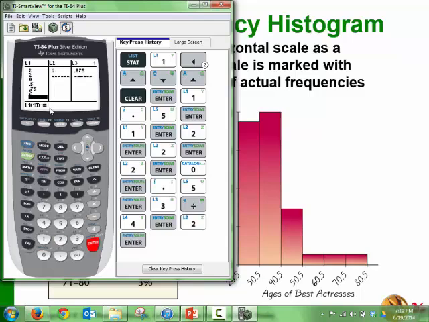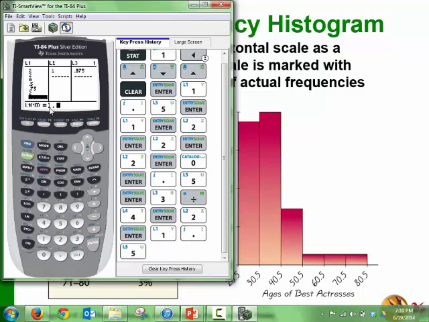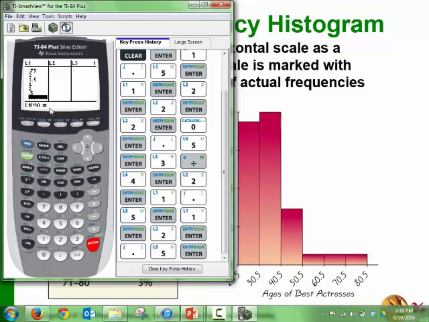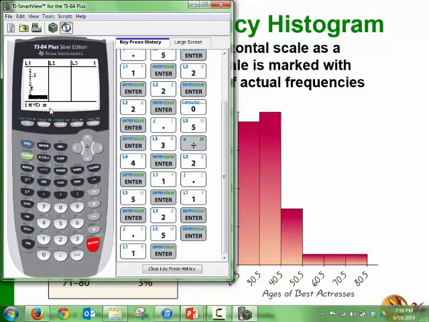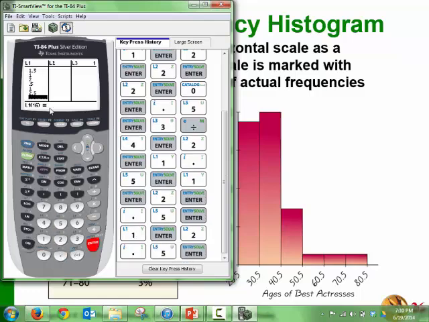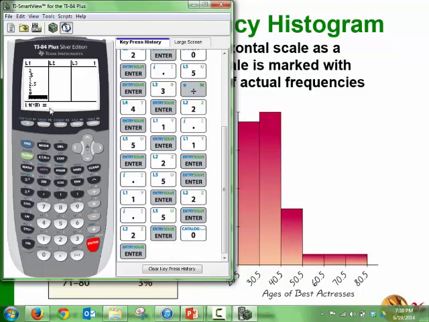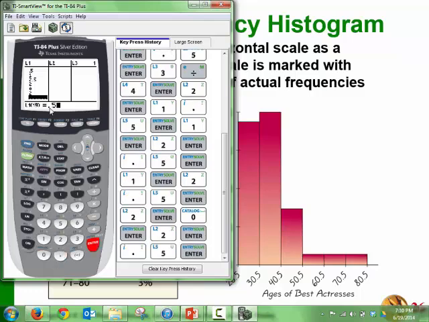Just to double check, my 20th element in list 1 is the number 6. So whoops. Let's try that again. My 4th element in L1 is 2. Okay, so that's how you read the thing. And if I go all the way up to the top and list L1, I have L1 is equal to parentheses 1.5, 1, 2, 2, 2, etc.